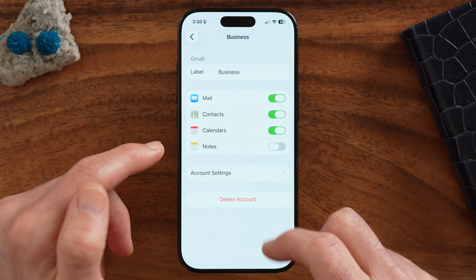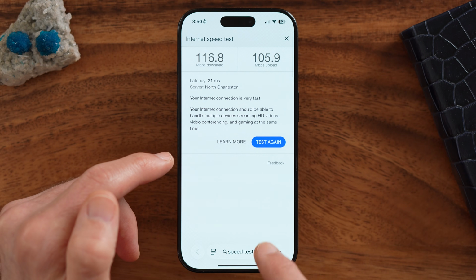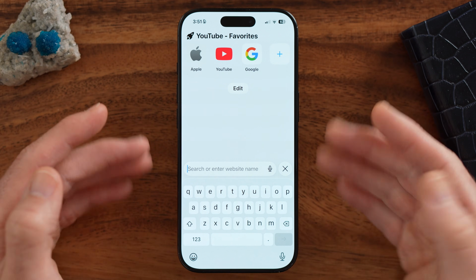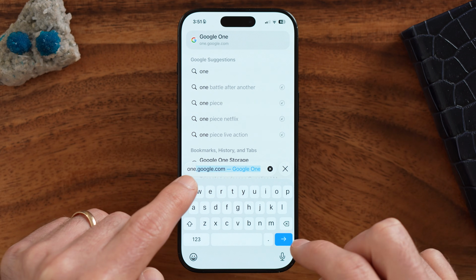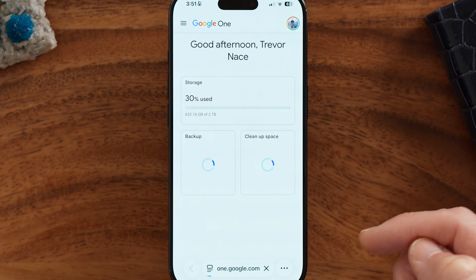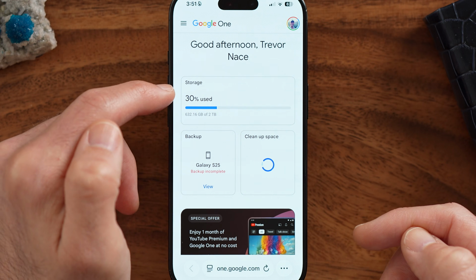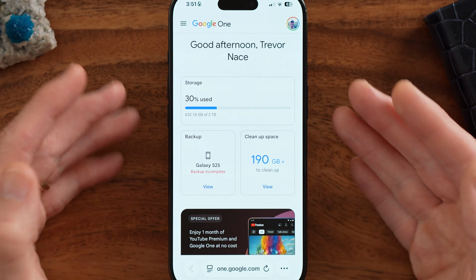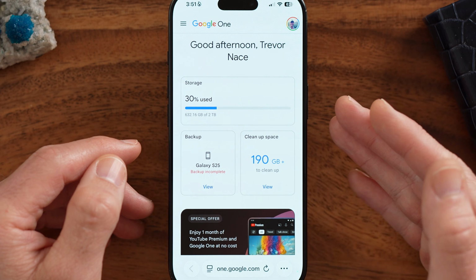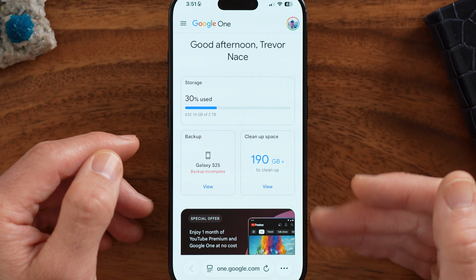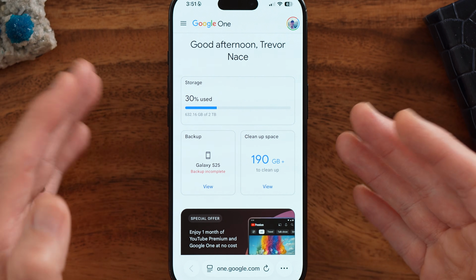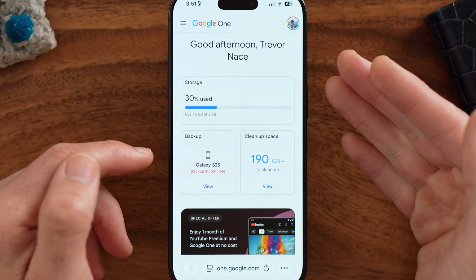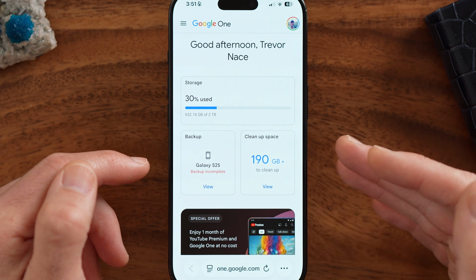The next thing I would recommend checking, if that doesn't fix it, is head into a web browser again. And let's say you have a Gmail account that you're not getting those emails for. You can go to one.google.com, as in the number 1.google.com, and check to make sure the storage on that Google account isn't running out. If you've used up all of the storage for your email, you won't be able to send and receive any more. So whether you have Google or Yahoo or MSN, Outlook, whatever, just type in that account on a web browser and check to make sure you have enough storage to send and receive those emails.